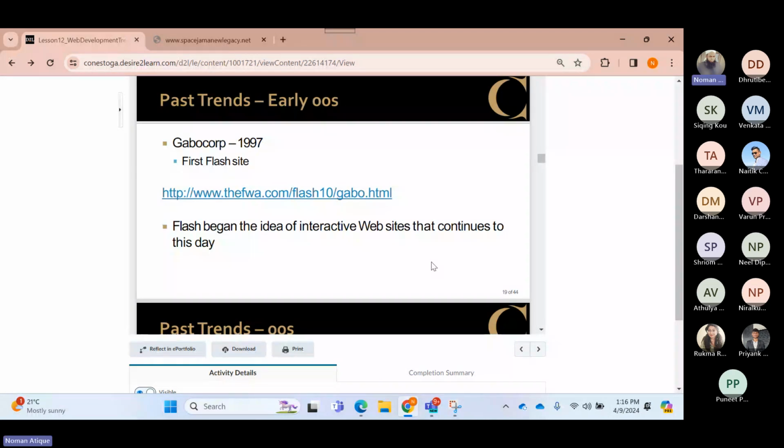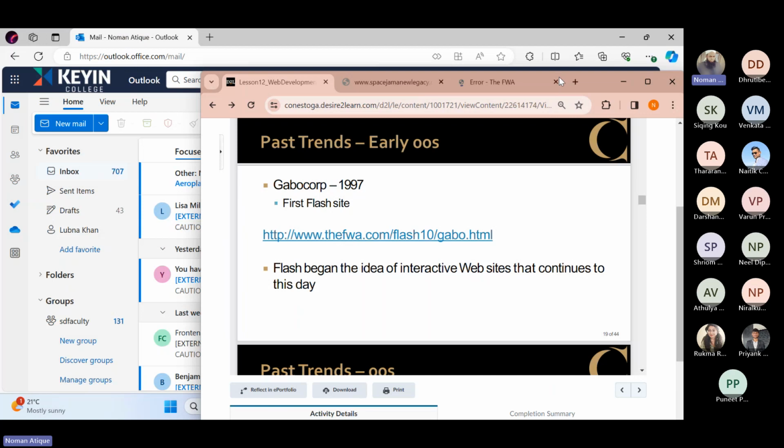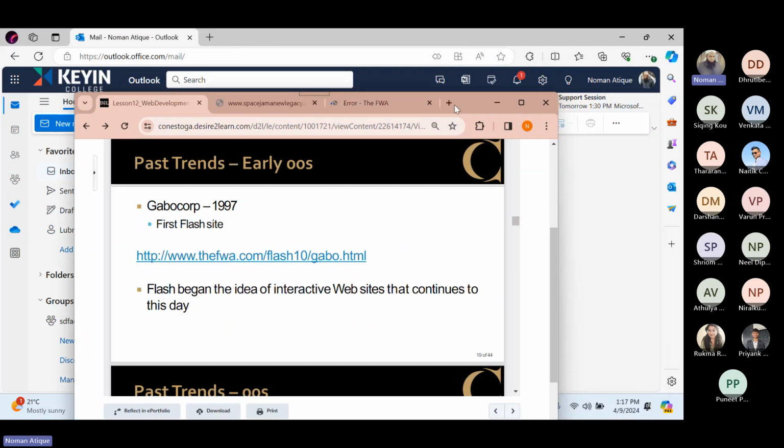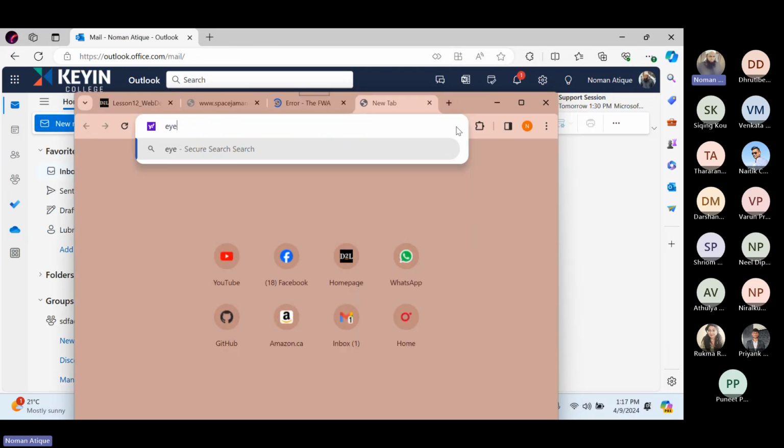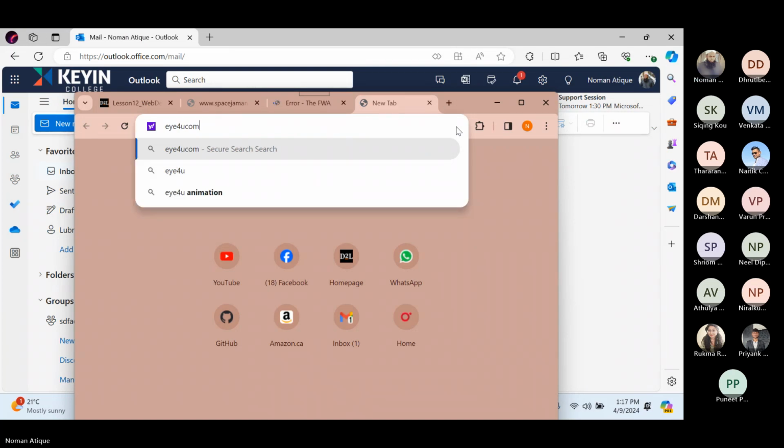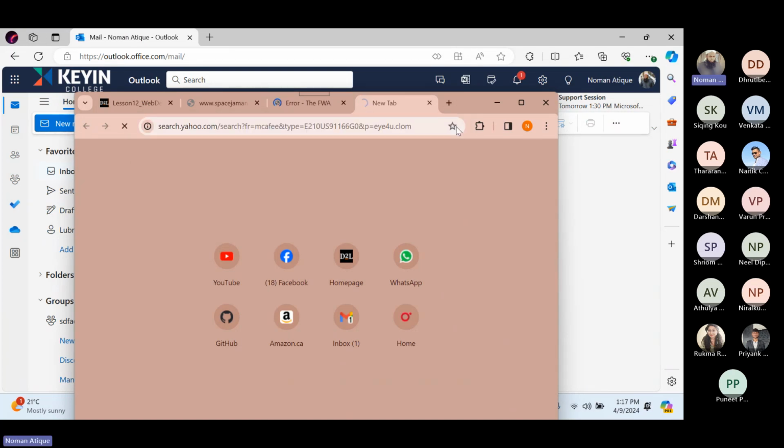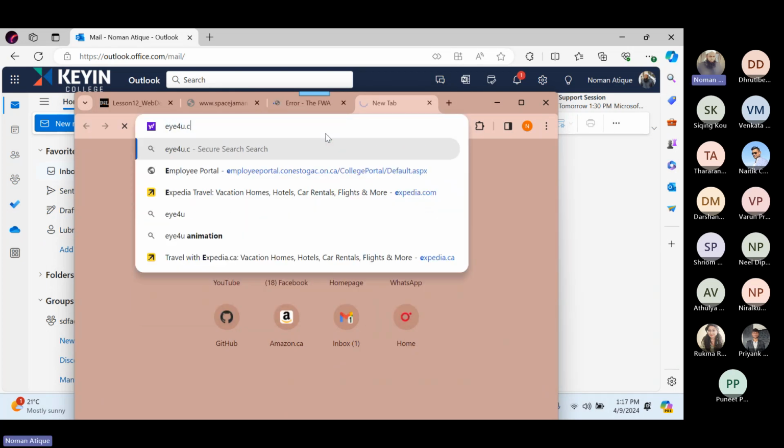Okay, so the first Flash site, as per their idea, was this one. Let's see if that really opens. Flash began the idea of interactive websites that continues. If I remember another website, I'll tell you. I may be able to open that, and that is called I4U.com.